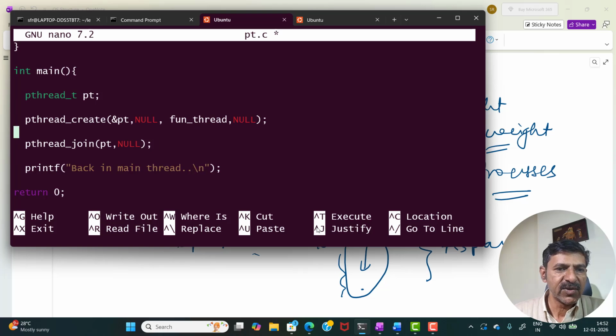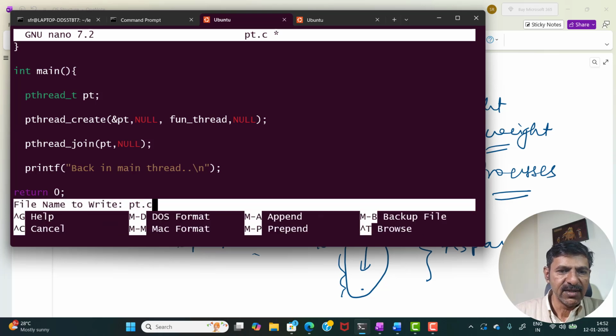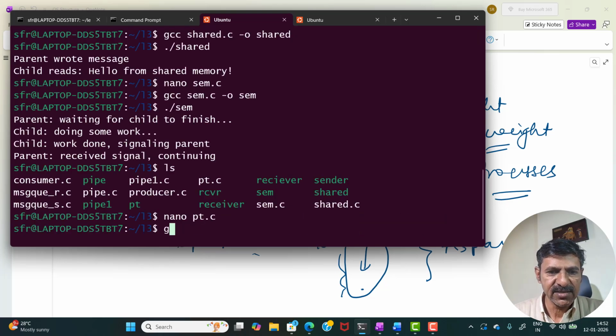If you wanted to create one more thread, again pthread_create, ampersand pt1, NULL, thread 1, like that. So two threads will be running along with the main thread. I'm not doing that, we shall see that next time. But just for completeness, let us see how to compile this.